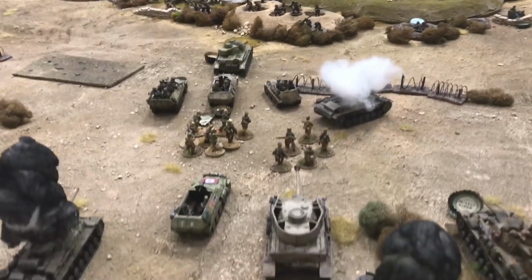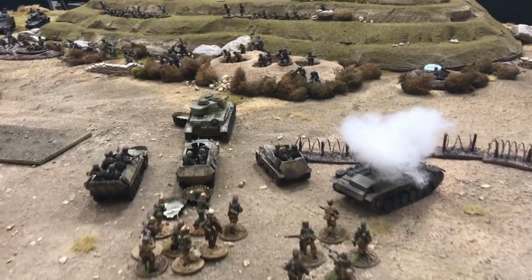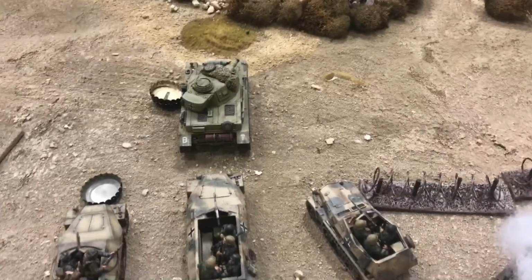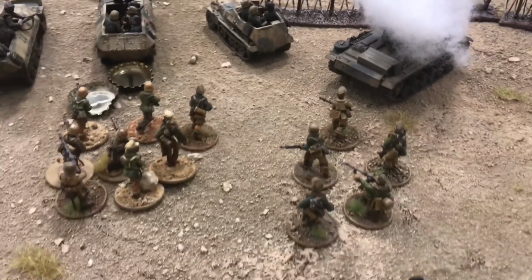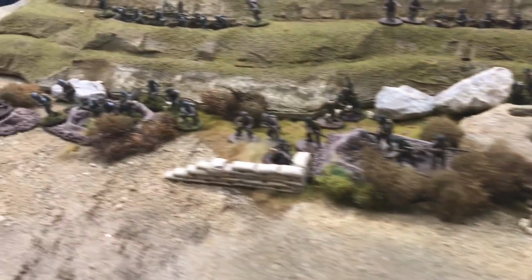Okay guys, we are back after turn 3. The game's moving along at a good clip, and as you can see, the Germans are starting to break through the barbed wire. The tanks have already led the way. The half-tracks cleared a little bit of this barbed wire, avoiding the minefield. Infantry's bringing up the rear. They've already unloaded a little bit of infantry, and they're pushing up onto these American positions up here on the craggy hills. They did take a lot of fire.